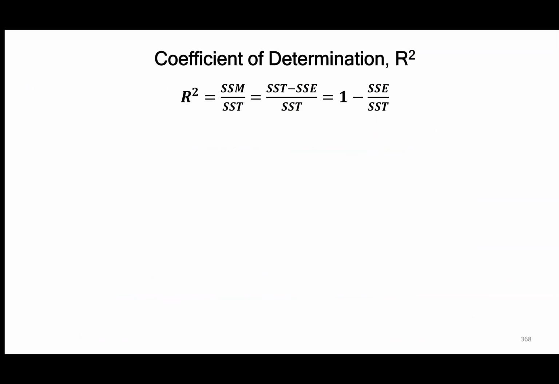Then we have this really fun thing called the coefficient of determination, which is R squared, which absolutely is related to R, like that correlation coefficient, although it's more complicated in multiple linear regression, so we look at R squared. So what you look at is the sum of squares for the model, so what's explained by the model, over your sum of squares total, so everything that there is to be explained. Taking that ratio, you're basically saying, okay, what percentage of everything that there is to be explained is explained by the model. And here are just a couple of equivalent ways to calculate it.